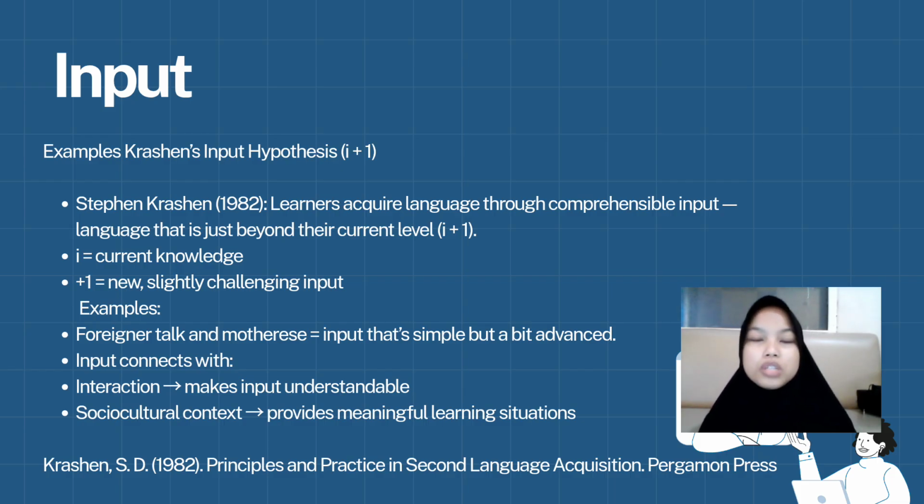The i means current knowledge, for example, I know how to say I like apple. And the plus one is new, slightly challenging input. When I say, I like an apple.